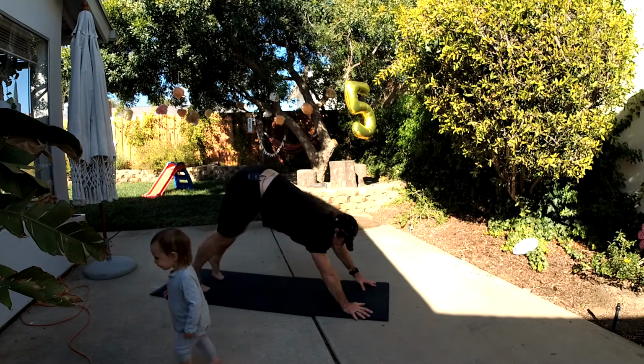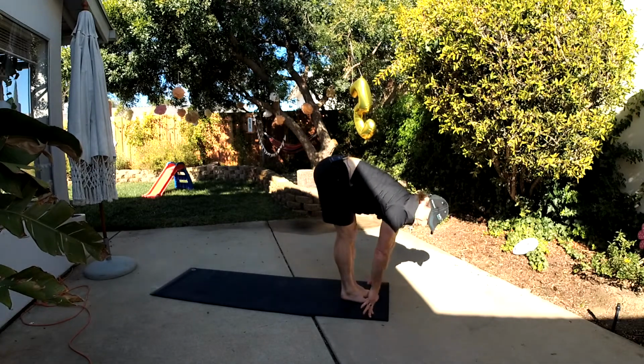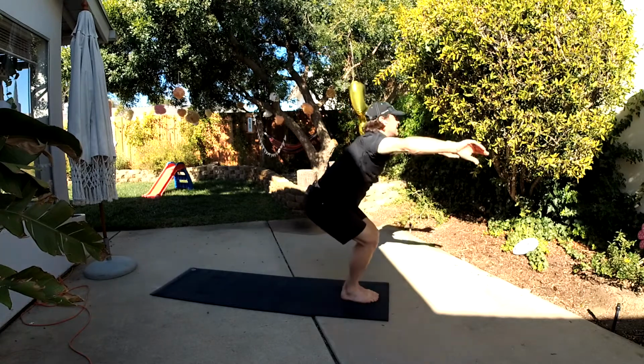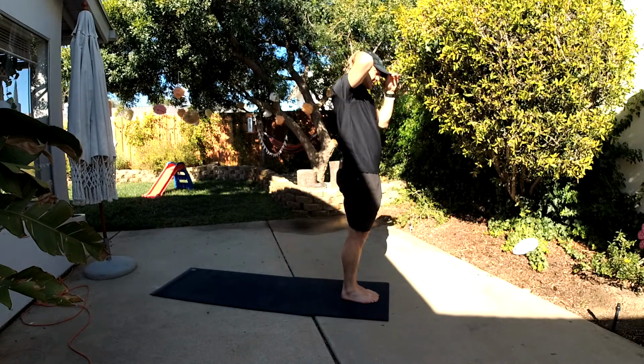And then up on the toes again. Walk or hop forward. Extend the spine as you inhale. Fold as you exhale. Chair pose from there. Inhale. And then stand, hands together at the heart. Exhale. Take a big full breath.